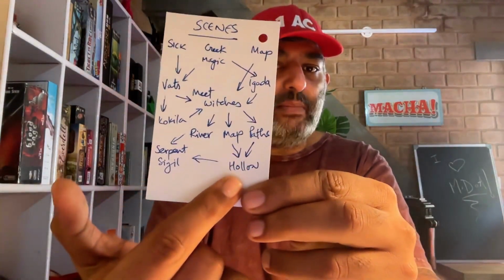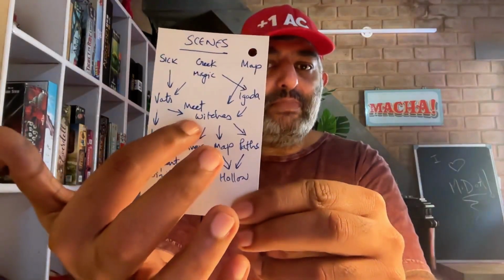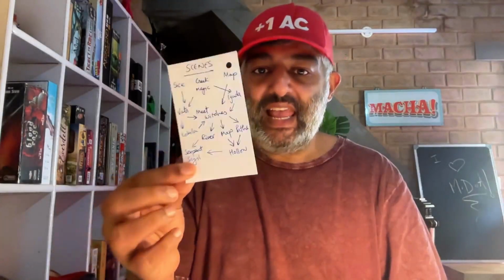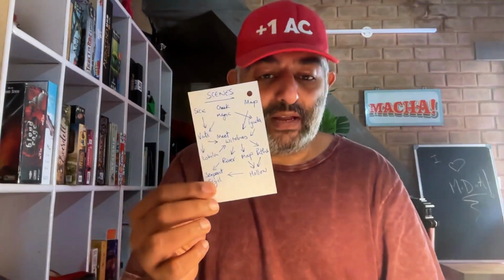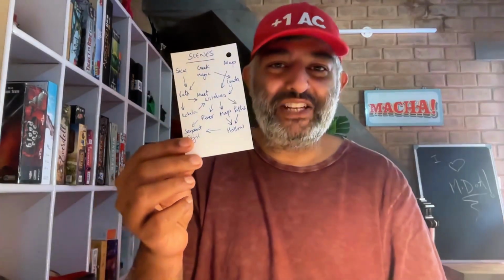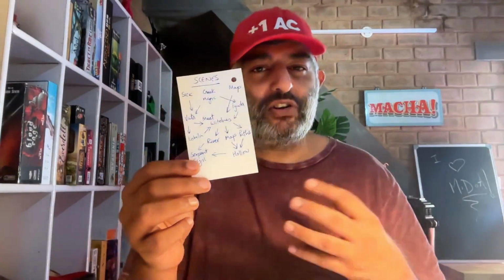And then, of course, there's the serpent sigil, that kind of leads to the end of the game, or the climax, the hollows, the location, key beats. I have all of that stuff written down in a flowchart like this, and it has to fit on an index card for me, right? Whenever I'm running the game, I'll mentally look at this, physically look at this, and mentally check off all the stuff that's done and still understand, okay, what's there and what's not. That's the first piece of information.